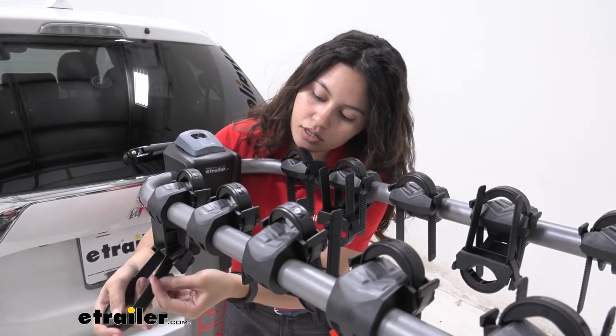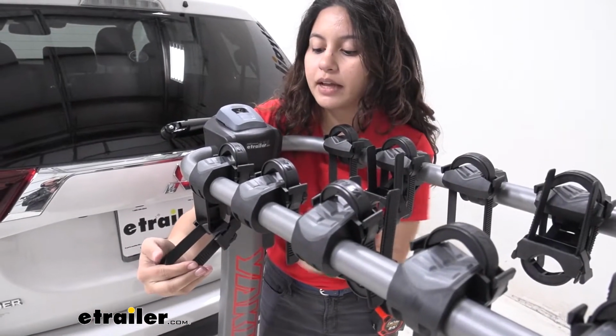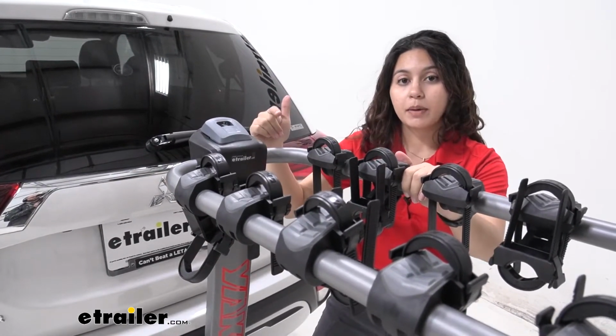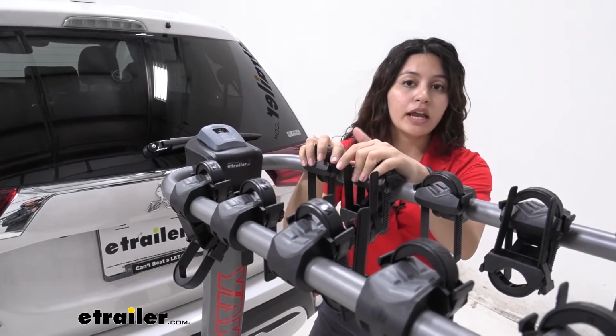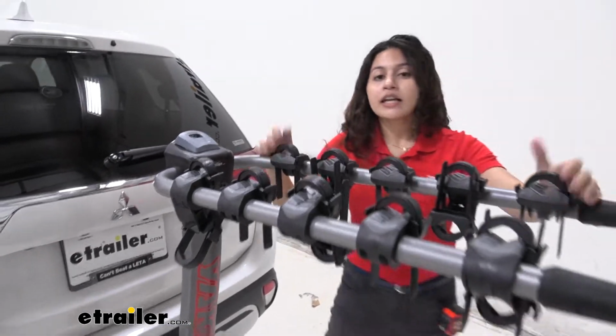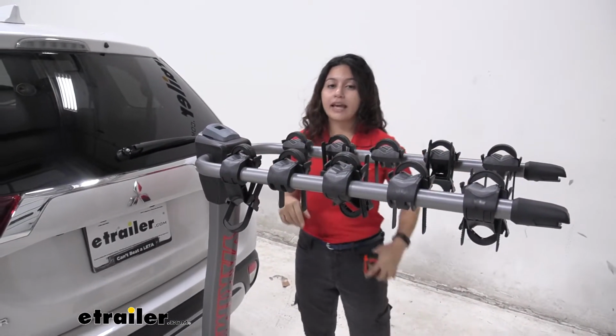So with these attached right over there, let's take a look at some specs. This bike rack has a weight capacity of 150 pounds, but a single bike capacity of 40 pounds. So let's say you have 2 adult bikes that are a little bit on the heavier side, and you have children's bikes that are lighter. This can still work as long as you're within the total of 150.